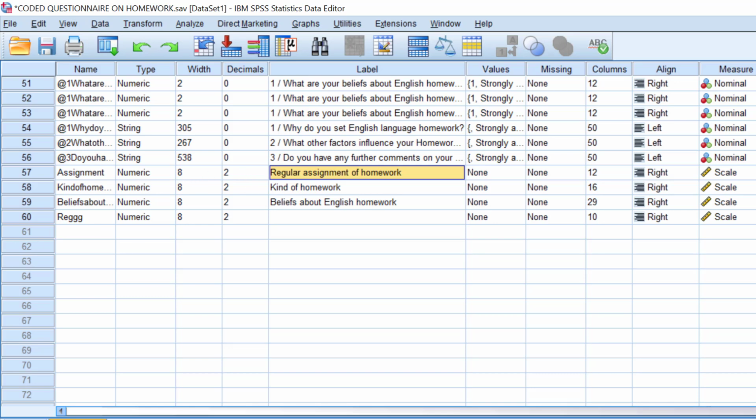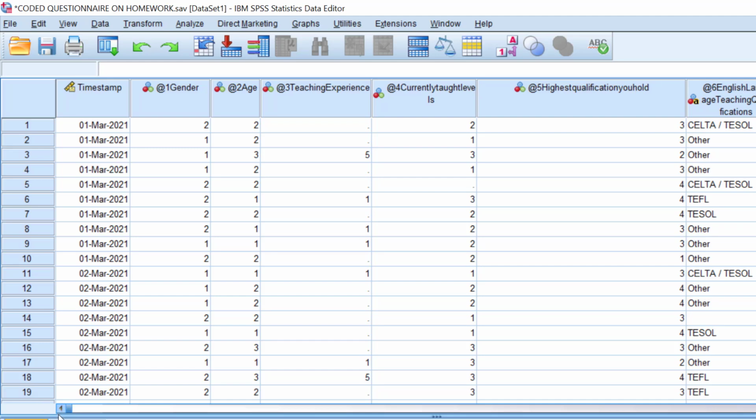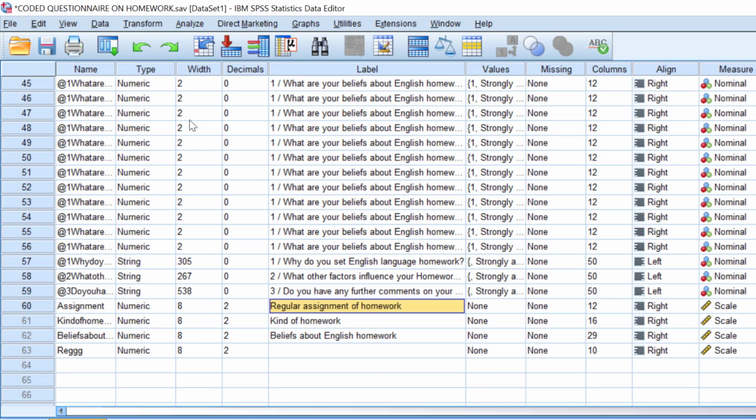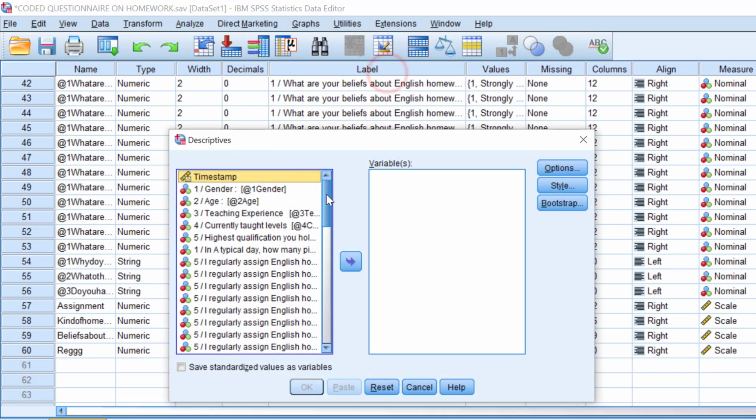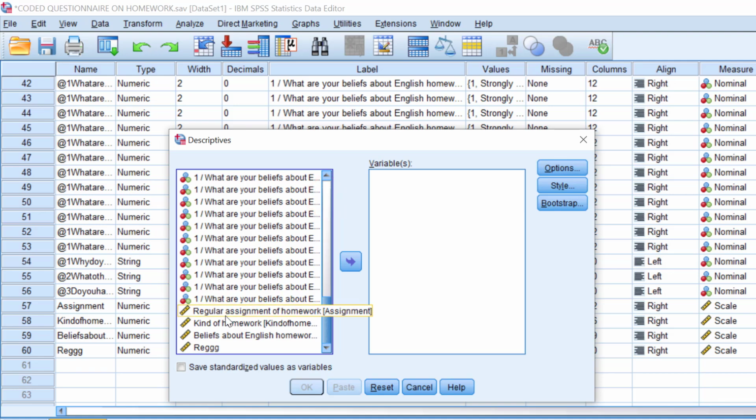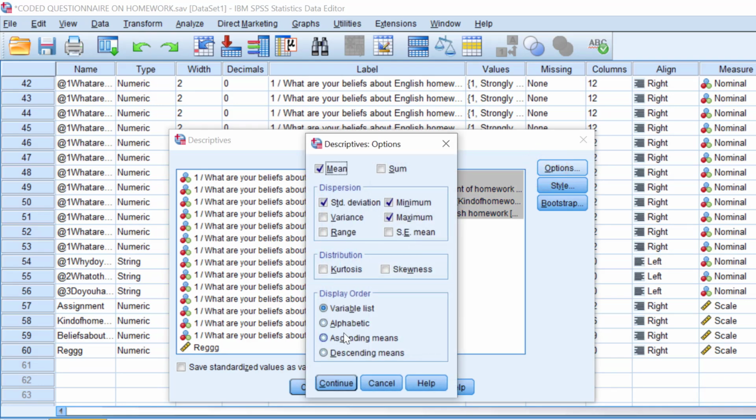in the variable view, and even the data view here. Once I group all of them based on the mean, I can compute their mean score so that I can group them, for instance. So I can go here to analyze, descriptive stats, and descriptives, and I need to move the newly created variables like this. But in options, I need to choose ascending means. So this grouping here can be based on ascending or descending means. Let's choose, for instance, descending means.